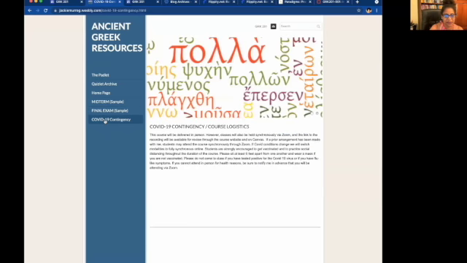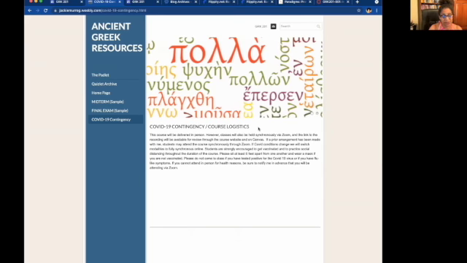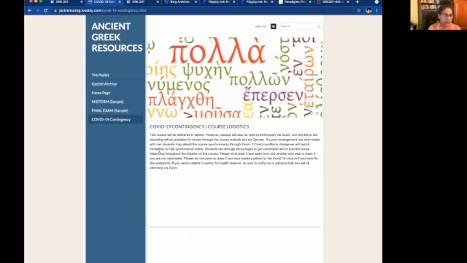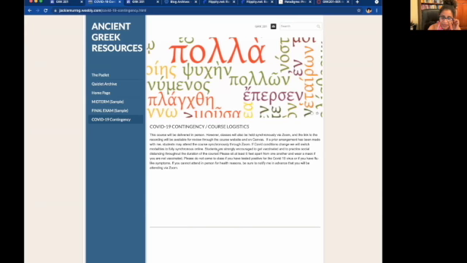And then here's just the COVID contingency logistics again, basically saying that right now we're going to be having classes in person, and it's going to be synchronously via Zoom. However, if anything changes, that is someone tests positive, we will be going back to Zoom. And you're strongly encouraged to get vaccinated.